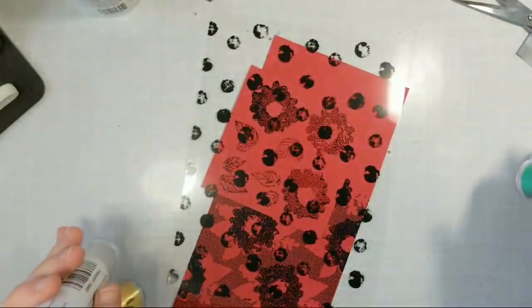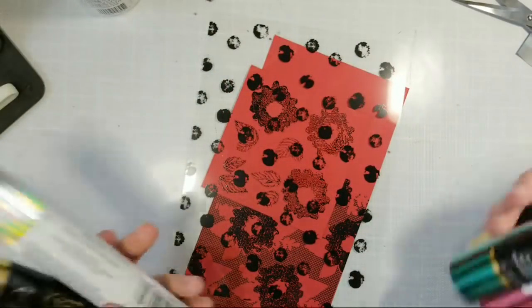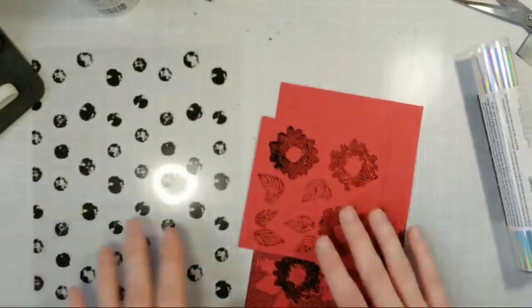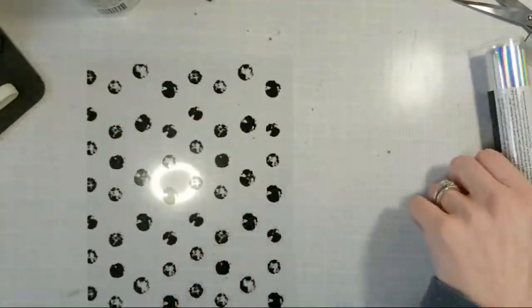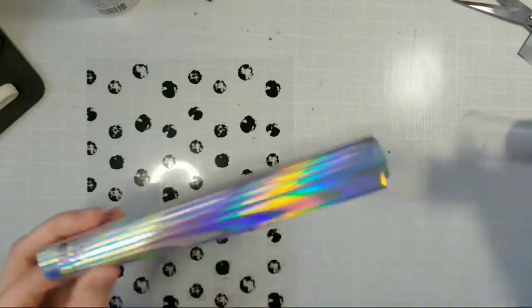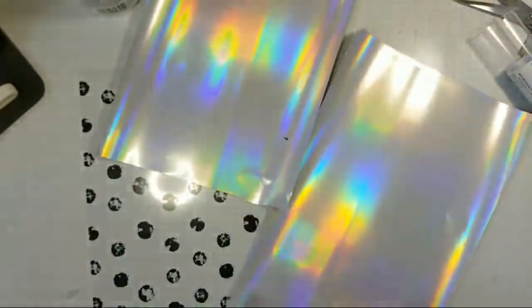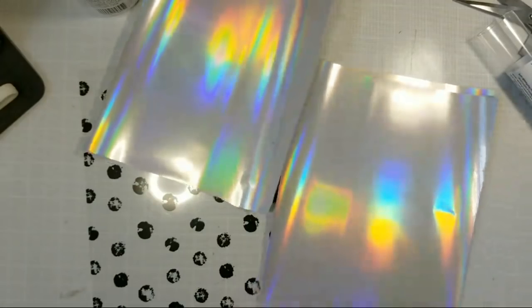Let's see. I think I want to do some of this iridescent on this clear toner sheet. This one's really fun because you can see all that rainbow of colors that the light picks up. Got a little sheet here that's cut down to perfect size.